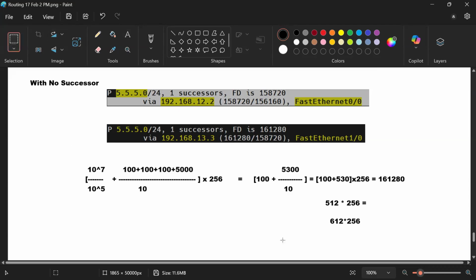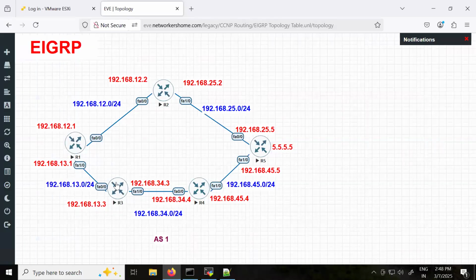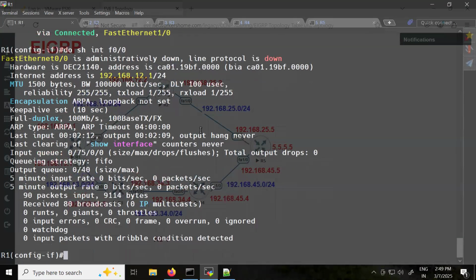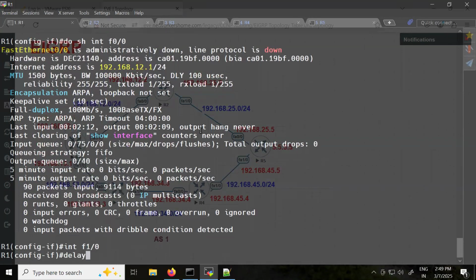So we'll change two delays to 10. From 100, we'll make it 10. I can use F0, F1/0 on R1 and R3. Let's try. Interface F1/0, I'll say delay 1.